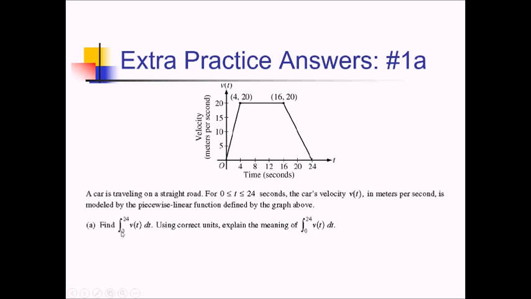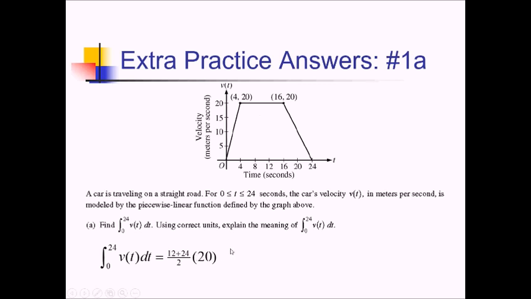So let's get the number part of this first. To take the integral of v, I'm basically finding the area under the curve of velocity here. So conveniently, this is just one big trapezoid. We have a base of 24, and up here this is a base of, let's see, from 4 to 20 is 16. So we have 24 plus 16 over 2 times a height of 20. So just finding that trapezoid area.